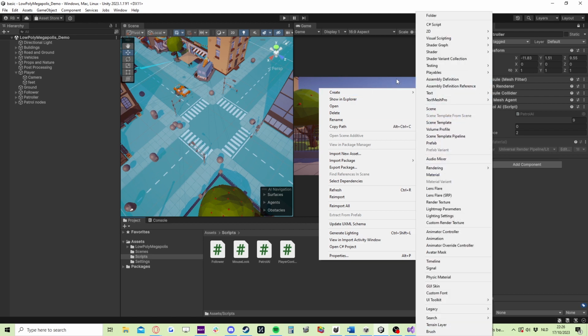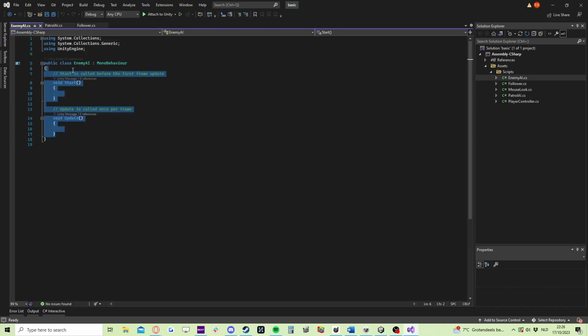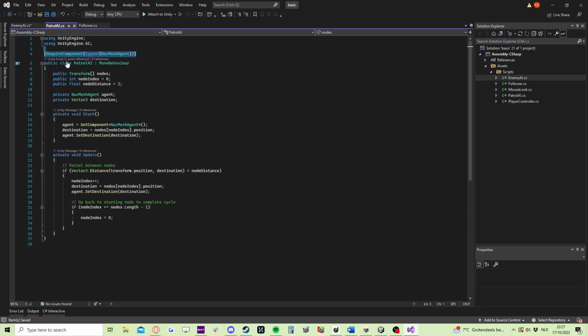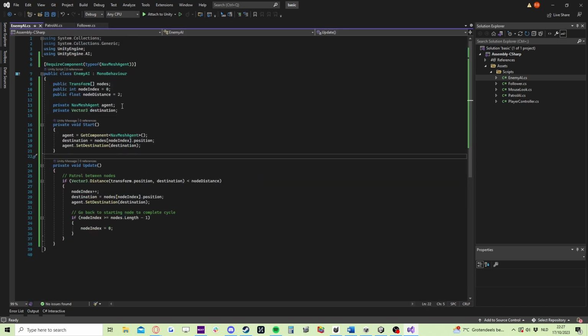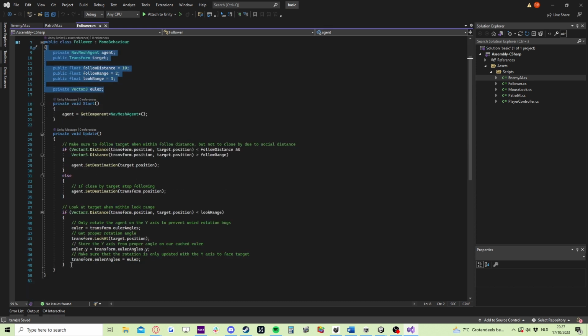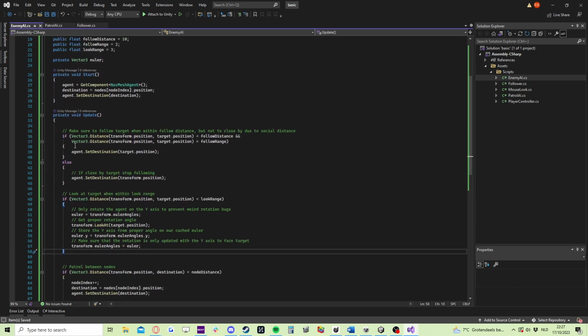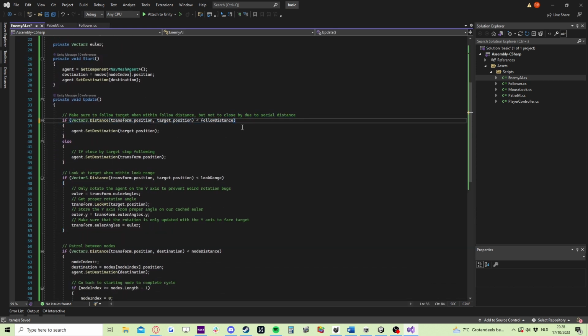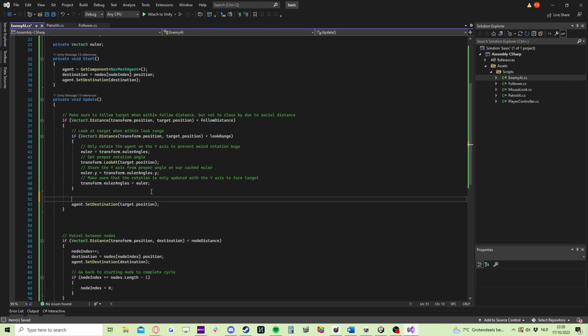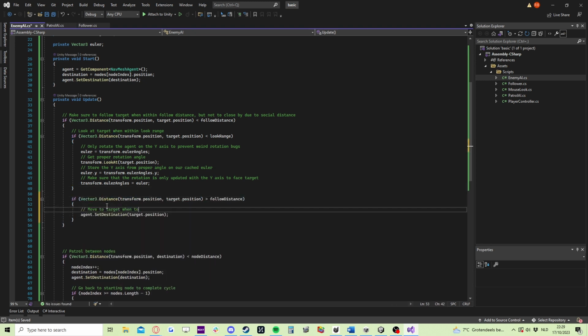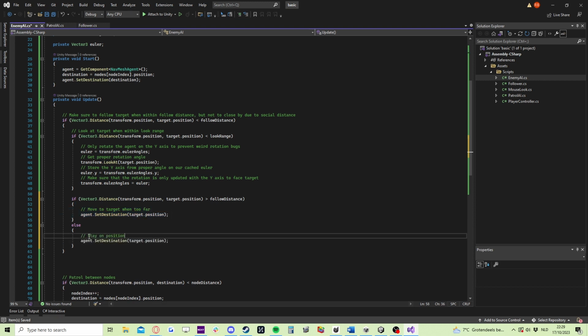Alright, we can create a final class named Enemy AI. The Enemy AI will be pretty much a combination of the two AI that we already wrote. So we can start off by copy and pasting the entire classes inside the Enemy AI. After having pasted both classes, we are going to move some lines of codes to other places. Make sure to pay attention to the if statements as well, as we are going to change a couple of settings in there. The general idea behind this class is that it will alternate between patrolling and stalking the player.